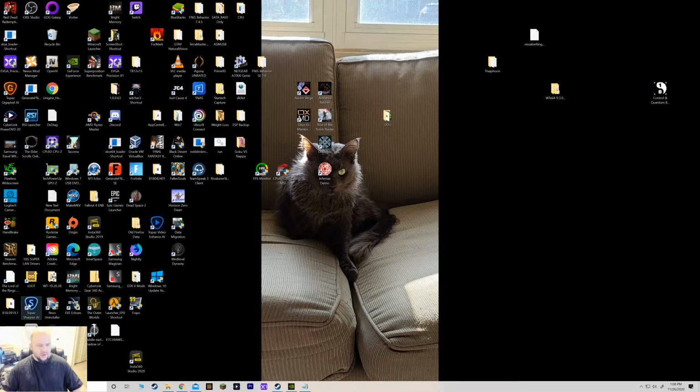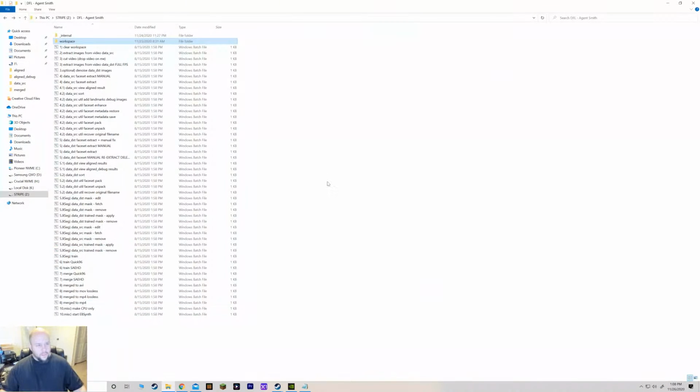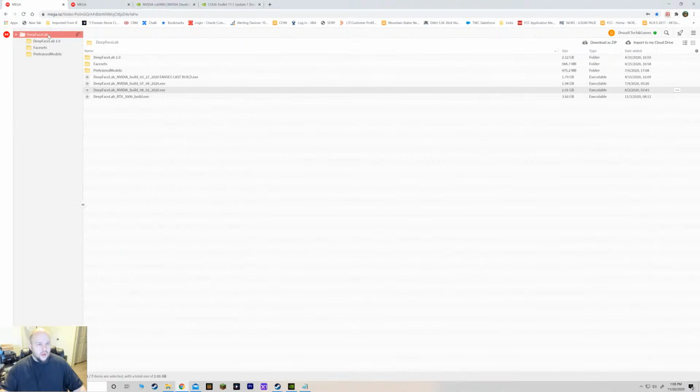So those are the two folders that are in here, and then you have all these batch files. Some of them I've never used, so I'm not going to try to explain things that don't seem to really apply to what I'm doing. Another quick blurb: AMD, you can, I guess, sort of do some of the older versions on here. I think he had a version that worked with AMD at some point, but I think it's pretty much long since gone on to CUDA cores, so that's just another little note.